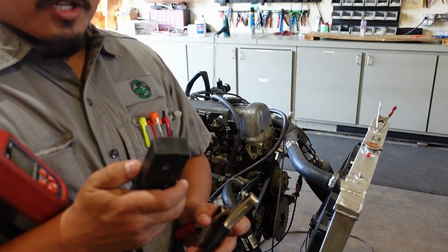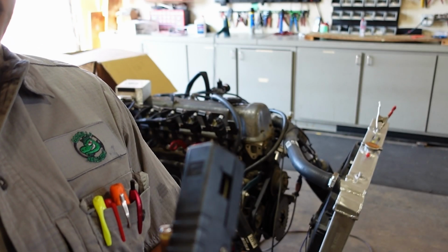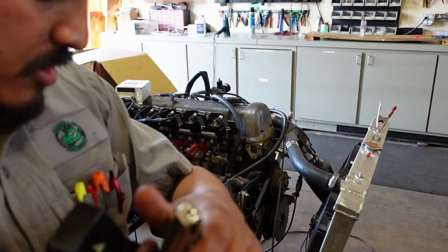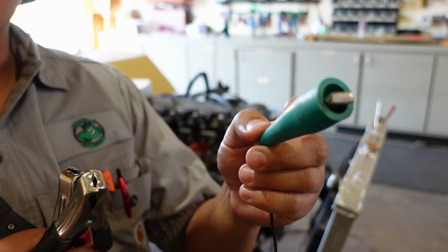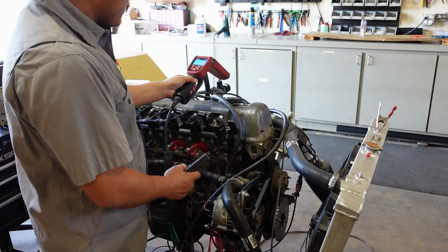This is your induction pickup. It does have an arrow that faces towards the spark plug. It will work both ways, but it may give you erroneous readings or delayed readings. Just follow the instructions, point that towards the spark plug, and you won't have any problems. This green lead is not used. If you want to know further about what it does, read the instruction manual that comes with it, but for this video, it is irrelevant. On power and ground, it lights up.